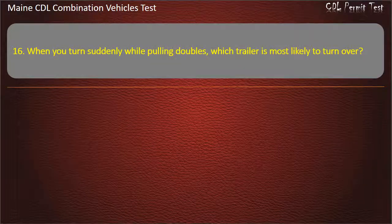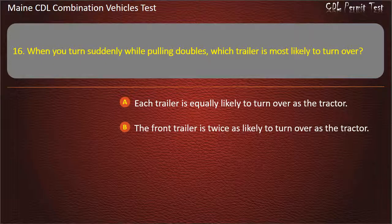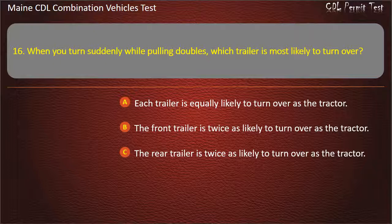Question 16. When you turn suddenly while pulling doubles, which trailer is most likely to turn over? Each trailer is equally likely to turn over as the tractor. The front trailer is twice as likely to turn over as the tractor. The rear trailer is twice as likely to turn over as the tractor. Answer. The rear trailer is twice as likely to turn over as the tractor.